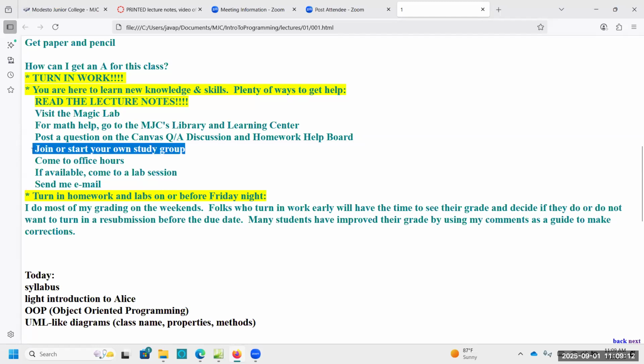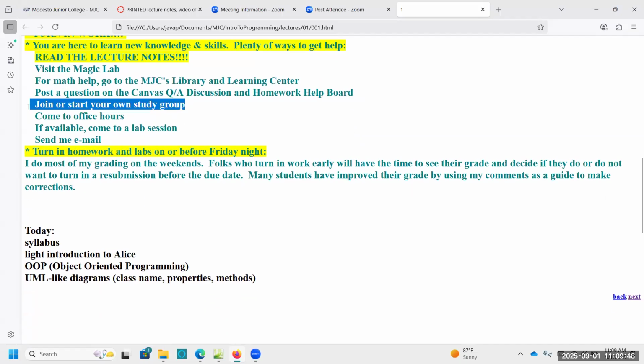You can join or start your own study group. There's a lot of gamers in this class. I'm not sure you want to join a gaming online discussion group because you want to make sure there's no polite company within hearing distance, no children within hearing distance. The language is a bit rough, and some of the topics they drift off. They don't always talk about school. They talk about other stuff that you do not want a child to hear. So be careful if you're going to join an existing study group with a bunch of gamers.